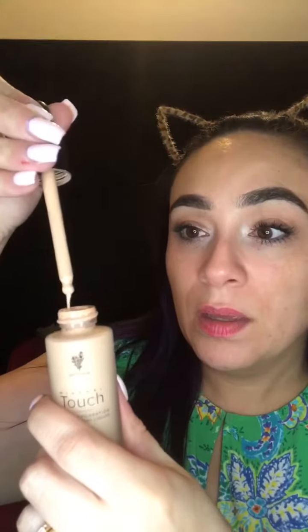When you first get your liquid to powder foundation, it does say to shake. However, I'm going to want you to open it, empty the dropper, close it, and then shake it. Because a lot of the times, product gets stuck in the dropper, and you don't get to shake it all up. So you shake it real, real good. You get your liquid to powder foundation brush. And this is in the shade Organza. I usually do 4 drops for my entire face, but we're only doing half a face, so we're doing 2 drops. And we're gonna go right here. And just dab everywhere, okay?